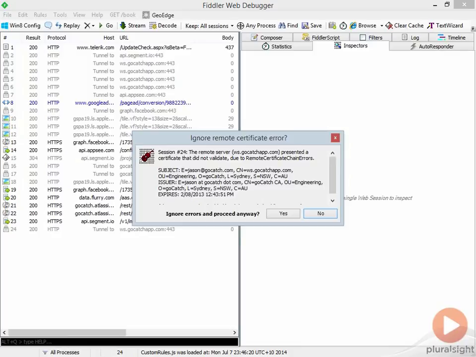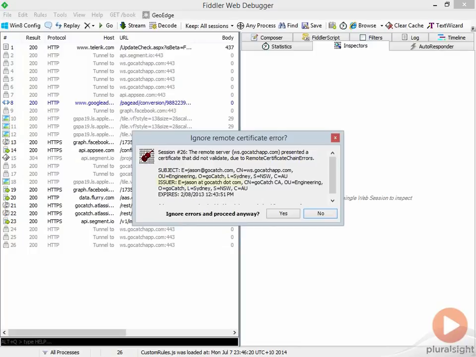Well, think back to the earlier diagram in this module, where I talked about how Fiddler sits in the middle of the communication and effectively goes backwards and forwards to the back-end service before then proxying that traffic backwards and forwards with the client. Fiddler is doing its own certificate validation of the API that this app is talking to, and the certificate is not actually validating. Now we're going to look at this a couple of different ways, and I'll explain what's actually happening, but part of the message is given away in the alert window that we see here.